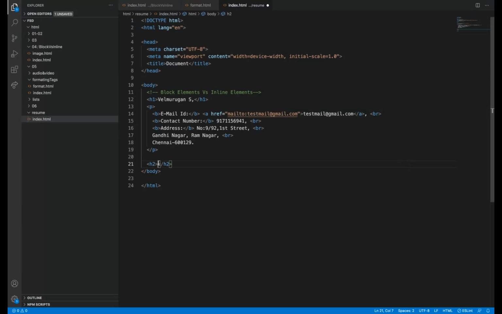So we can use H2, or if the text font size should be smaller, we can use H3. What we need to do is wrap this with the unordered list tag because we don't want it to be ordered. Then you need to wrap each item with LI. The best thing is I can copy this and copy it 5 times.